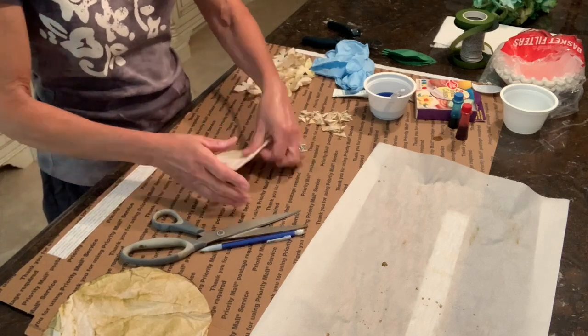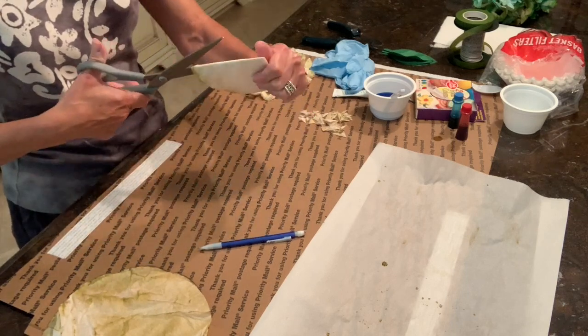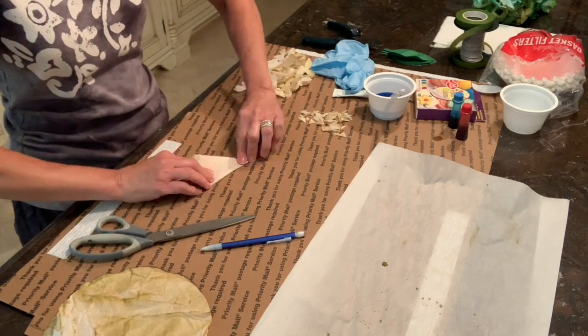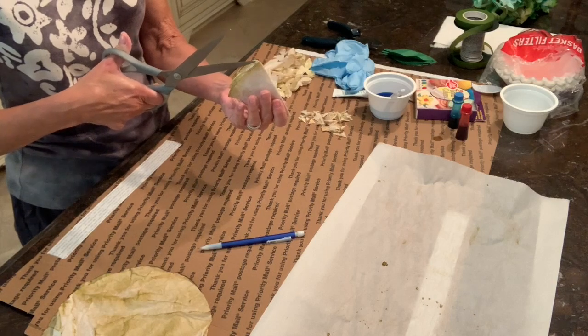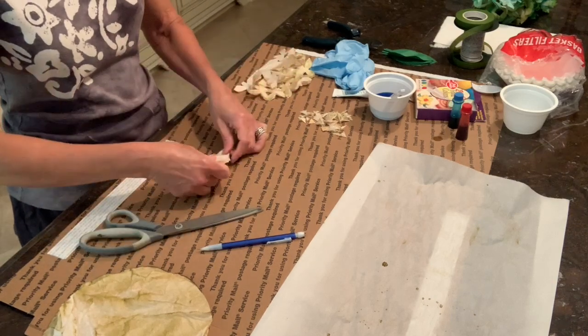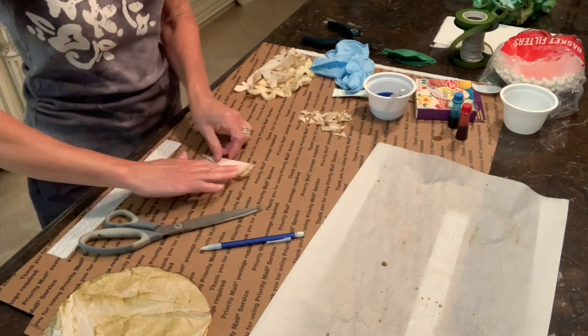Fold it, cut it. I'm going to fold it again, cut it again. Now we're going to draw.